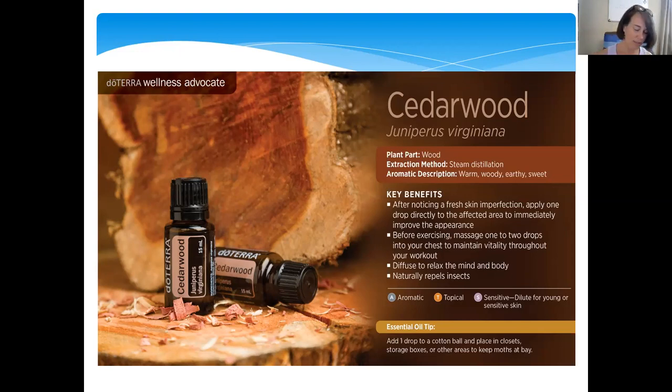So cedarwood's physical properties are antifungal, anti-infectious, antiseptic, both urinary and pulmonary, astringent, diuretic, repellent, and sedative. Emotionally, it's known as the oil of community. So here again, another great oil for us introverts, or for anyone just seeking to be unified, part of a global community, just feeling more oneness with humanity. This is just a beautiful oil to layer in. Emotionally, you'll feel connected, like you belong, and you'll feel supported. So highly recommend cedarwood for this summer as well.